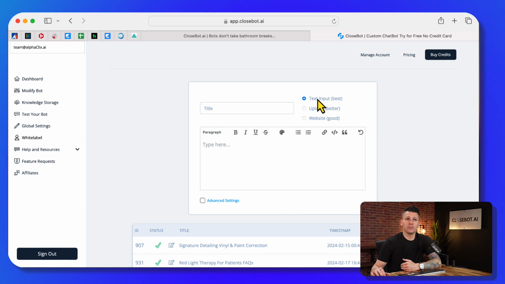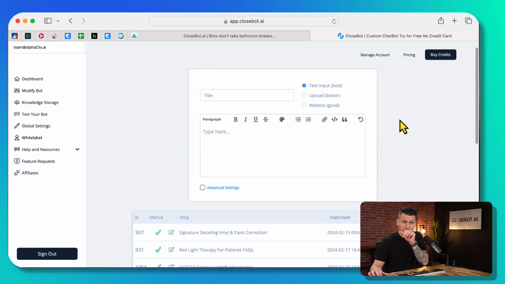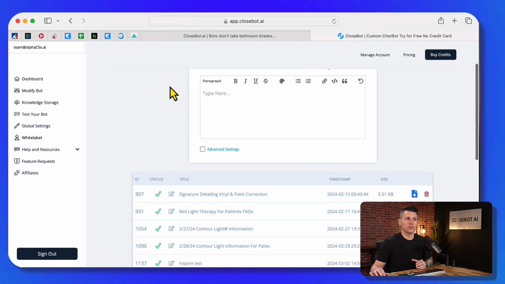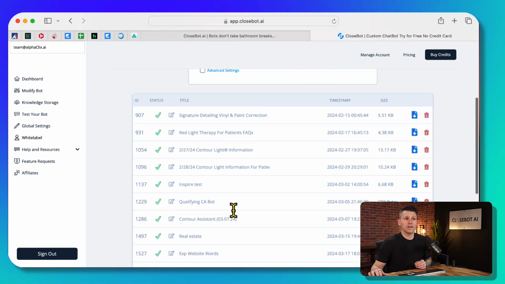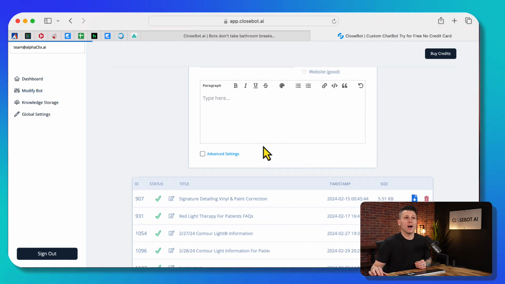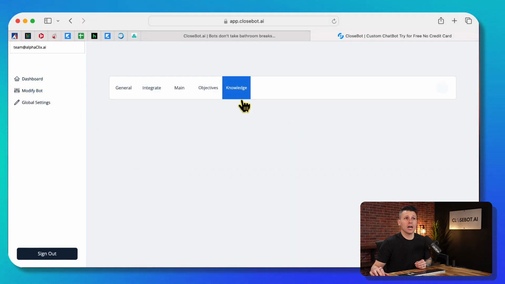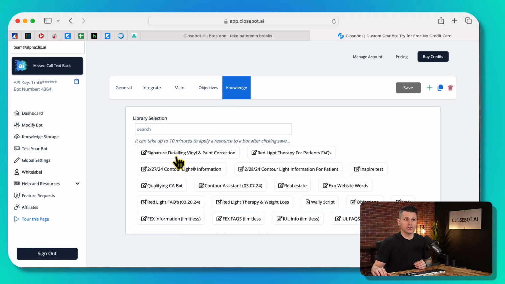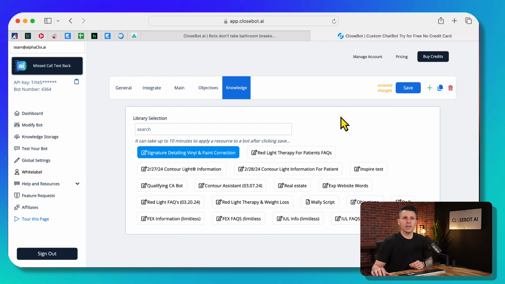And then text, you can literally just type the text in here. This could be as simple as going to a website, copying the information that you want, pasting it here and then saving it that way. But there are 3 different ways to add knowledge to the knowledge base. And then again, once they're in here, you saw at Modify Bot, you can literally go in and connect these different knowledge bases to that bot. So once we have it uploaded, for instance, if this is for detailing, we can click this button and save that on there so it's fetching information from there.